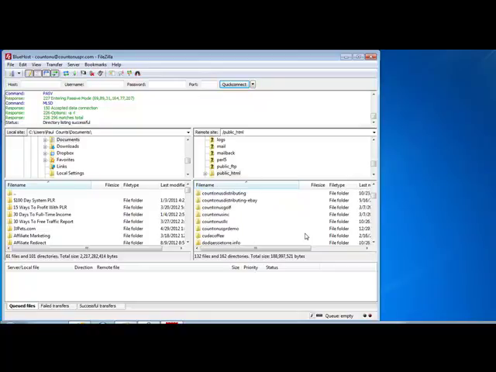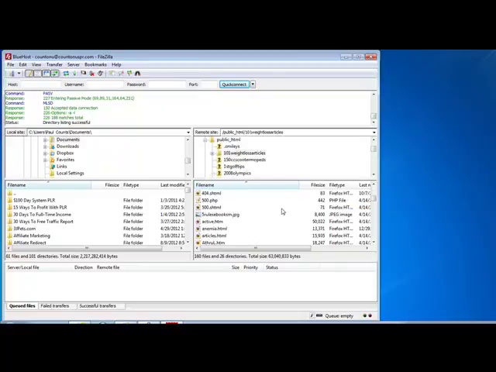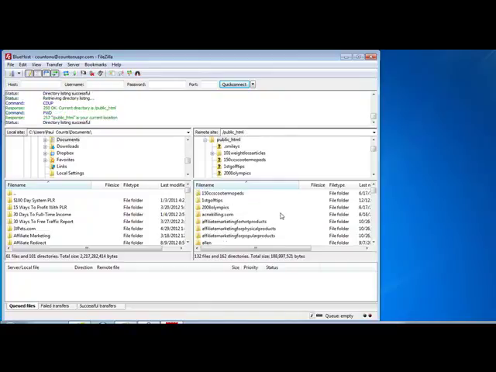The secondary domains here, which you're going to recognize as your actual website domains, like for example, this one is 101weightlossarticles.com. This is an actual website. If I were to click in there, I would get access to all the website files, and I could remove the files, play with them, rename them, those types of things. So what you're going to do then is just navigate through here until you find the website that you are actually working with.